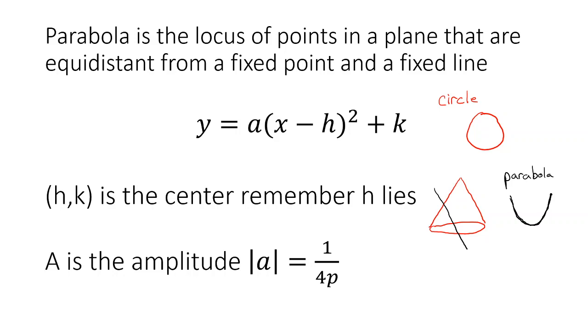Now we already spent some time working on the parabola this year, so you should be familiar with a lot of what we're going to talk about in this topic. It should sound familiar, but there are some new things, especially amplitude right here. That's going to be new, and how we find that value P and how we graph something called the focus and directrix. Again, you should remember that this H value lies, denoted by the negative sign there, and the K value tells the truth. In a circle, H and K both lie, but in a parabola, H lies while K tells the truth. The parentheses really determine that, and the squared value is what determines how those both lie.